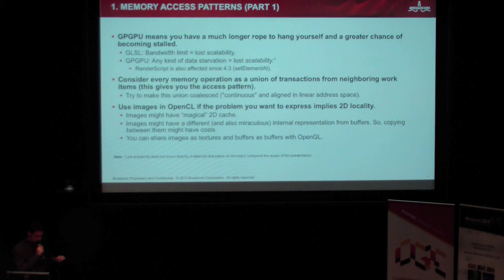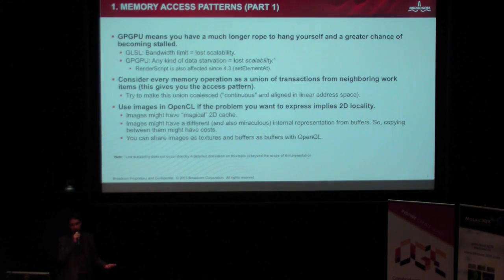The main thing is that you have to consider each of your data transfers not only on its own, but as a union of data transfers from neighboring work items. This union gives you the so-called memory access pattern. The most friendly and natural access pattern is the coalesced one, which is properly aligned and continuous in a linear address space. With everything else you may face decreased performance.